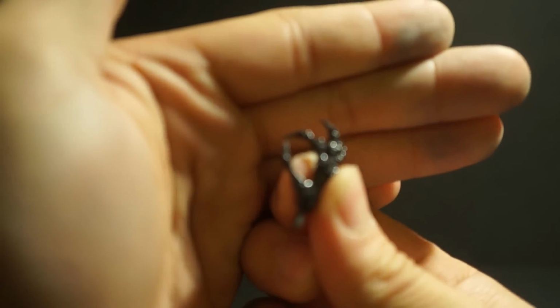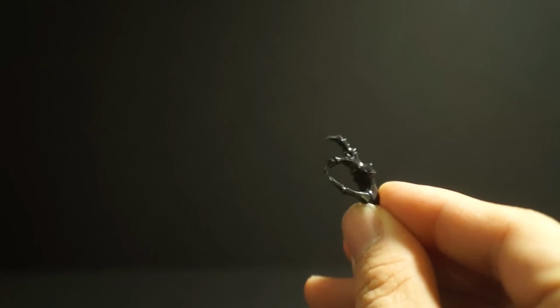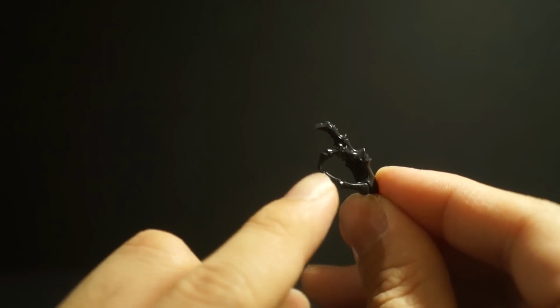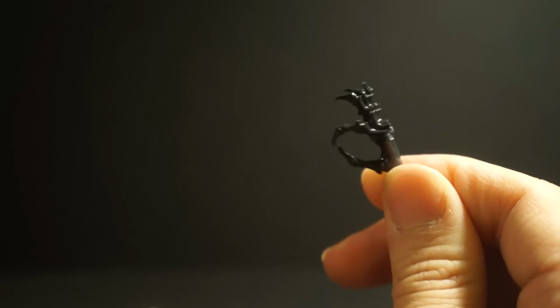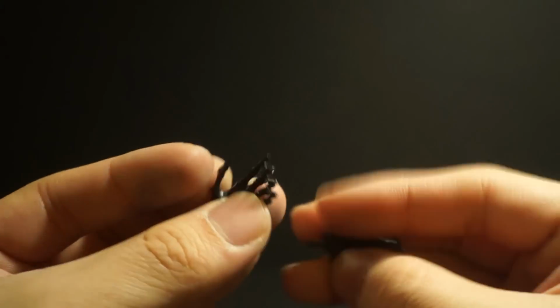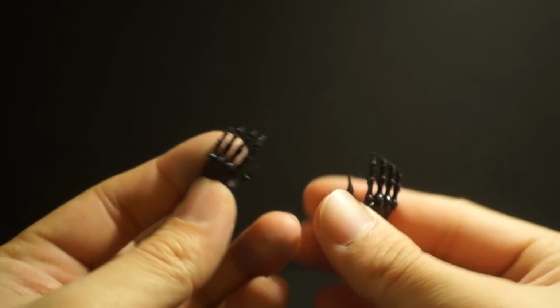So you get two closed-fisted hands. You get one macaroon holding hand. And as you guys saw in the little description, all you need to do, take a macaroon and place it in between these two fingers. These two fingers are pliable, so you will be able to get it in there, so shouldn't be any problems. You get two open palm hands. Once again, loving the detail on these things because it looks freaking amazing. Now, you get two sword-wielding hands.